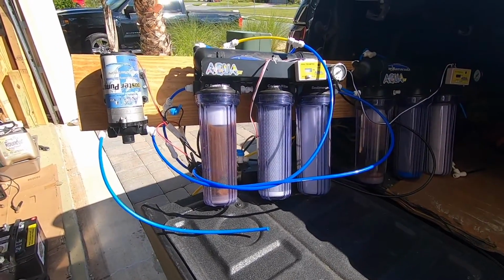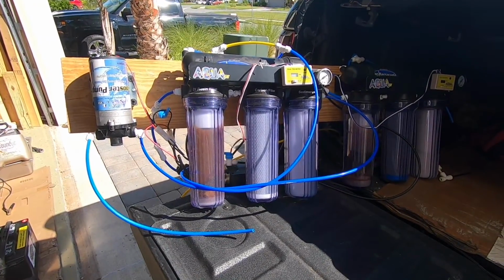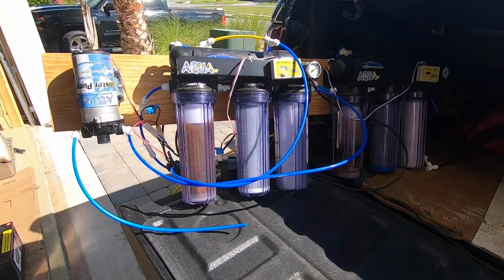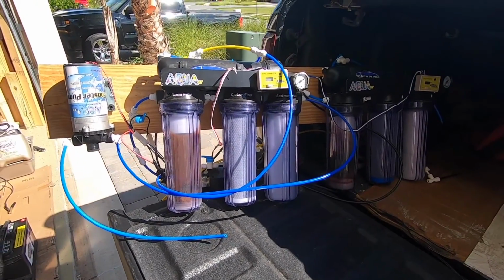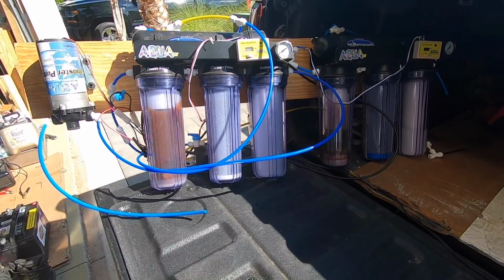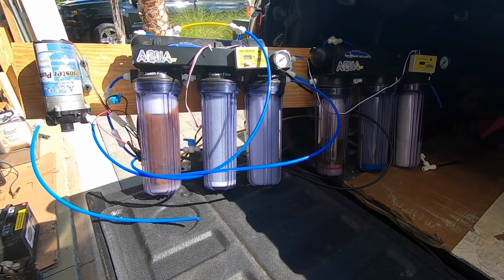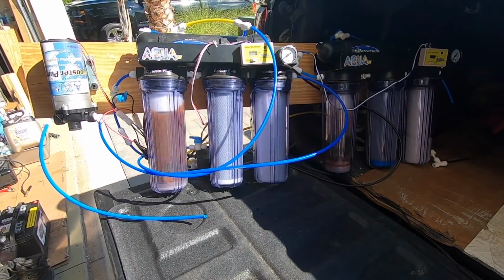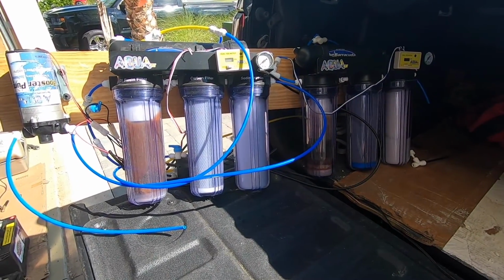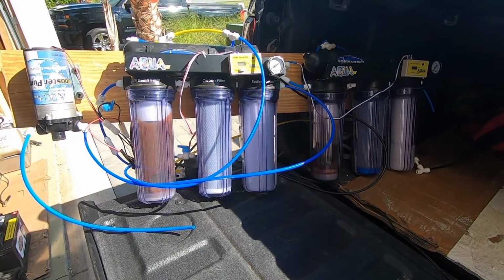So I'm going to actually go to their warehouse, and I'm just lucky here in Orlando that they have a place here that I can go straight to them and see if I can put these two units together and make me a super duper unit, you know, like something that can put out more RODI water, you know, with less waste. I know there are bigger units in this, so I'm wondering if they can combine them for me and save me some money since I have all this already.